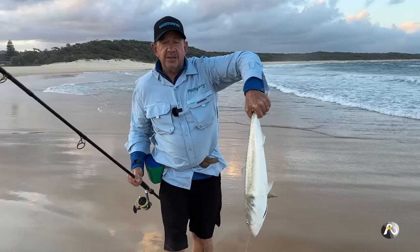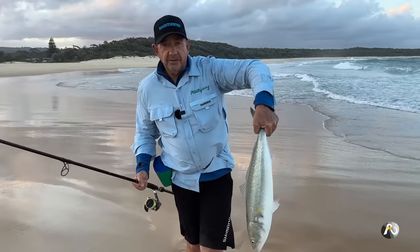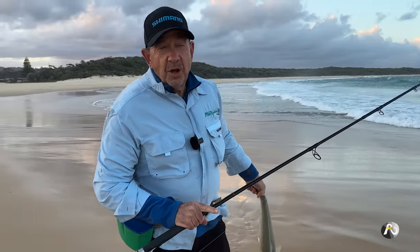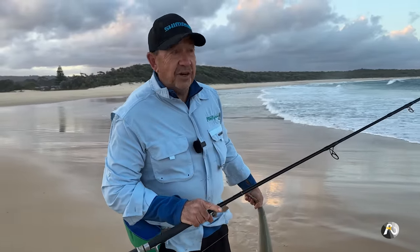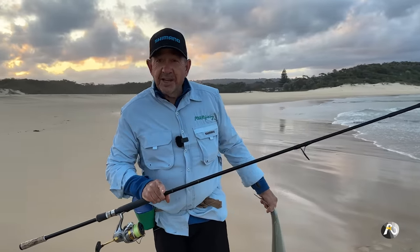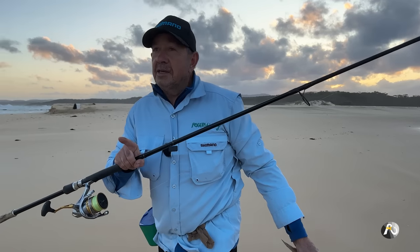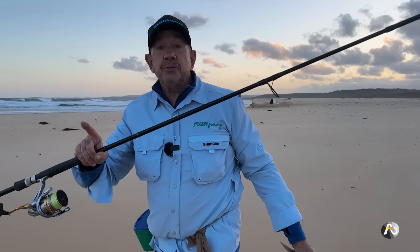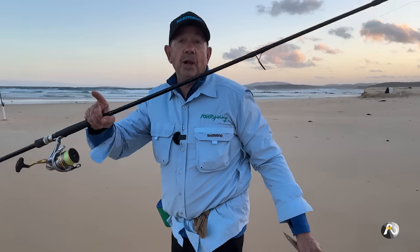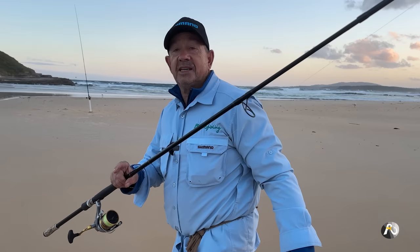Now I'm going to keep this guy because we've run out of salmon — we need some more. As I was saying, my main criteria tonight was finding somewhere protected. Then the next thing is you want to get your bait in the position where the fish are going to be. That was the second most important thing: find a place where you can cast your bait behind the waves into the deep green water. You don't need to be a long way out — you just want to be just behind where the waves are breaking. So that's key number two. I've had two casts with two different baits and got two really good sized fish.